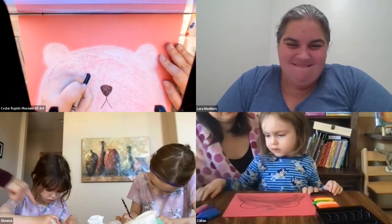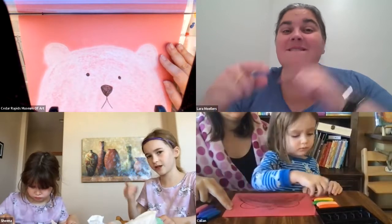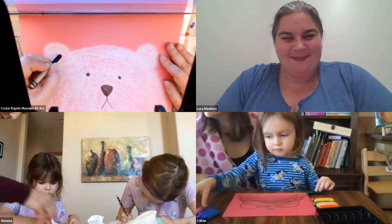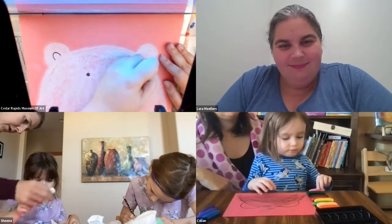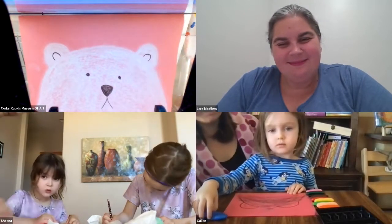Maybe add some eyes. Go up like a fishing hook to make it. Oh, yeah. You can totally make the ends up here curl. It'll look like he's smiling. And then for the ears, I'm just going to add another little rainbow shape inside each ear to give them a little bit more detail. And look, we have a bear.